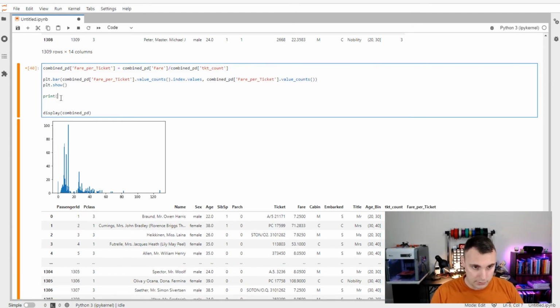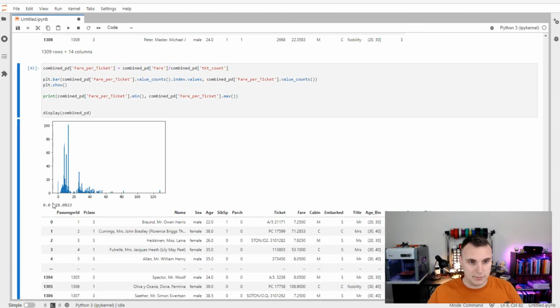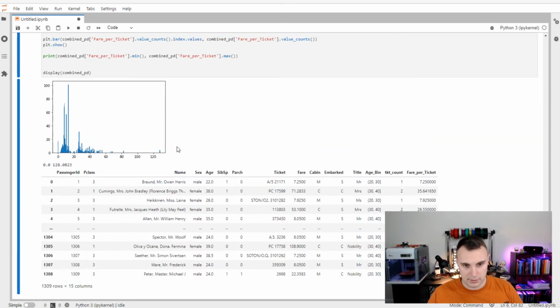If I go ahead and print combined PD at fare per ticket dot min, and do the same for max. Okay, you can see that our tickets range from $0 to $128. That's a fairly big spread, and there seems to be a lot of outliers out here. We'll take care of that with our binning.